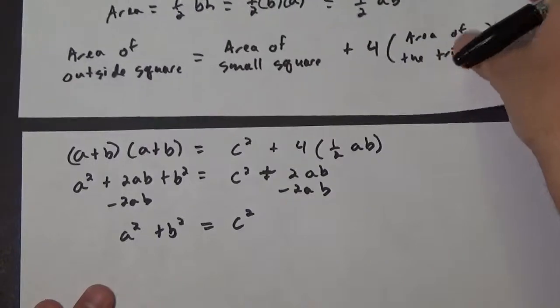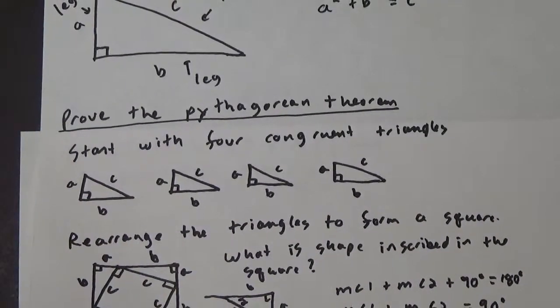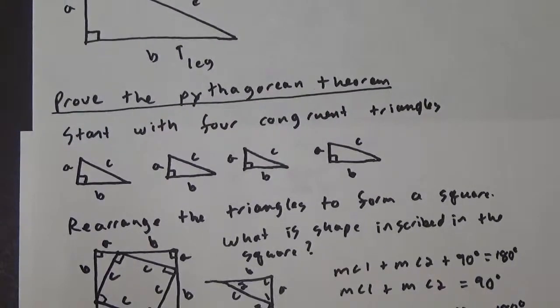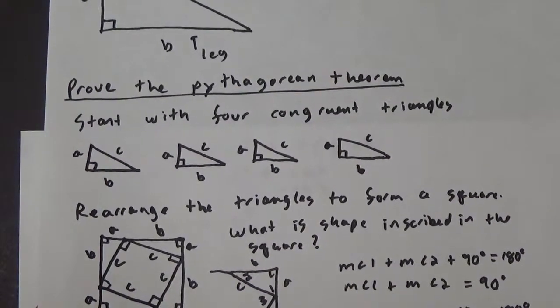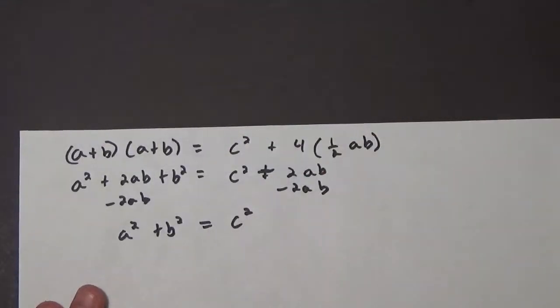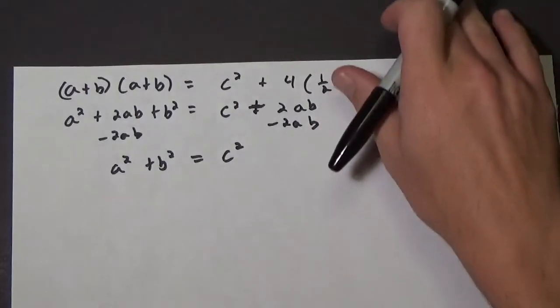Okay, so this is a pretty common proof that we do for the Pythagorean theorem. Like I said, there's over 370 other types, so you can look those up and find all kinds of different proofs. But anyways, this one uses areas, and it's an algebraic proof, and we compare the areas to come up with this idea that in this particular situation, A squared plus B squared equals C squared.